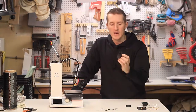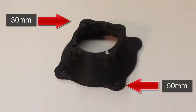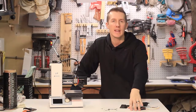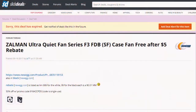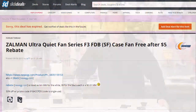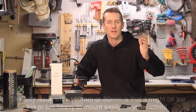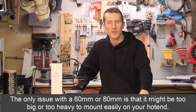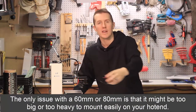The first one I did is I printed off a 30-to-50 adapter. If you don't have a fan, common sizes for a computer case are 60 or 80 millimeter. On SlickDeals there's always a deal where you can buy a fan with a mail-in rebate and end up getting it free. Just search for a free computer case fan and you can get a 60 or 80 millimeter fan.